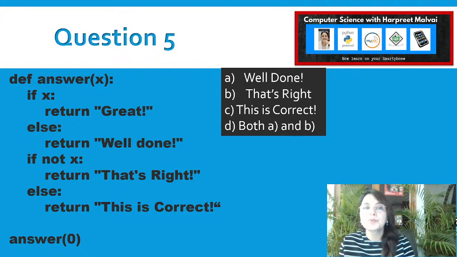Waiting for the answers of the fifth question, everybody. Okay, 5D. All right, both A and B. Aryan says D. Vandana says D. Someone says D. Harmeek says A. Naveen says D. Okay. Remember what I told you yesterday about return statements. If you were there yesterday, we did have a discussion on return statements, remember?